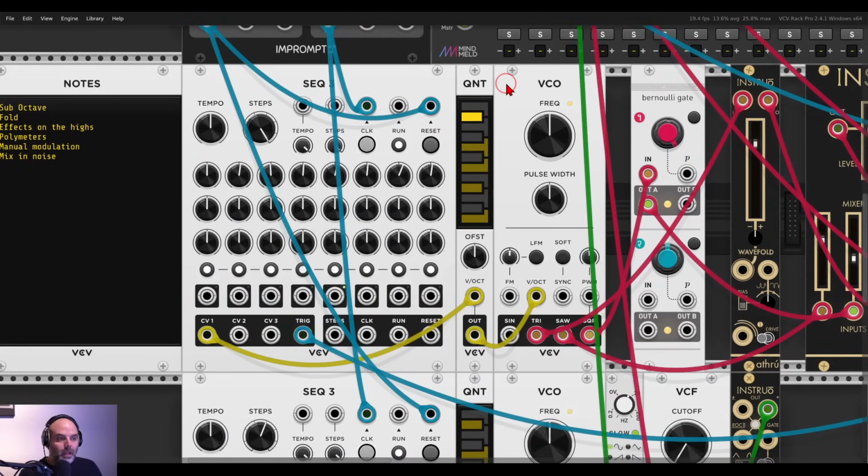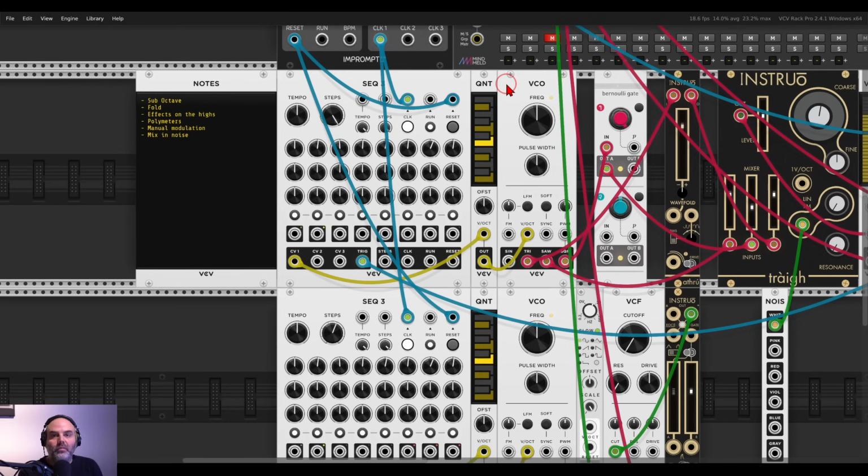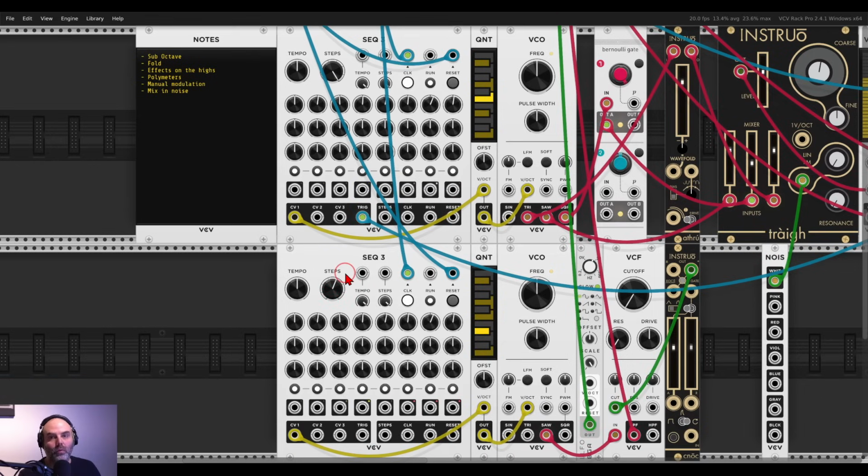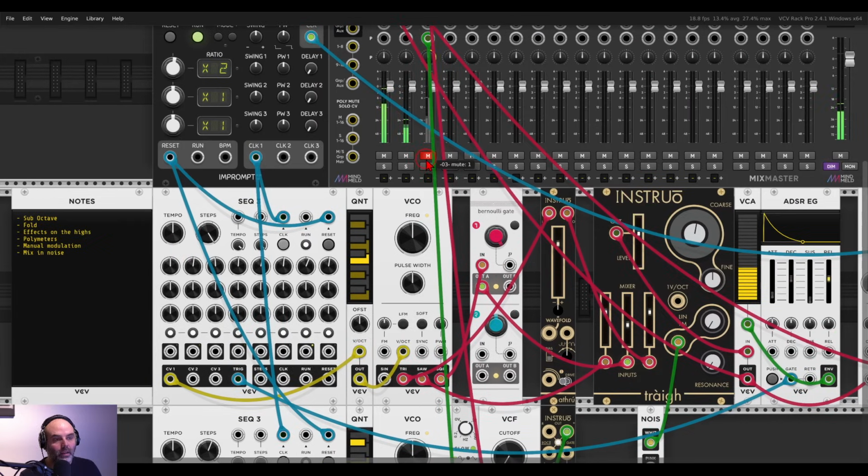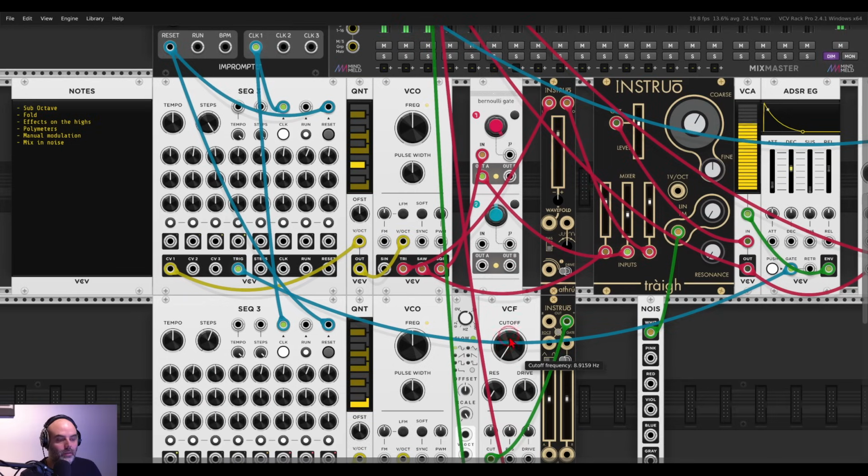Another thing that I'm doing, I'm adding polymeters. I love polymeters. I love having one sequence running, in this case with 8 notes, and having a copy of this sequence running, in this case with 5 notes, so they meet each other at different places. And it's also sort of another layer. Adding another layer, another sound, but it's related, but it's running in a different relation to the first voice.